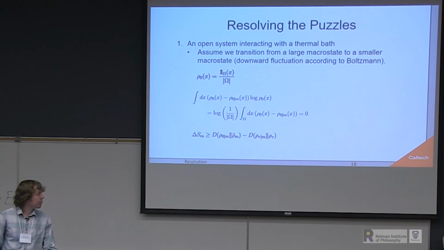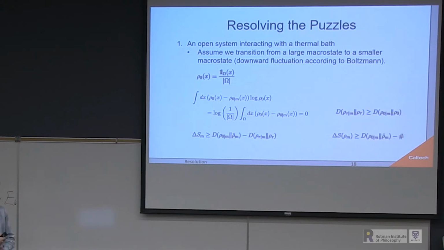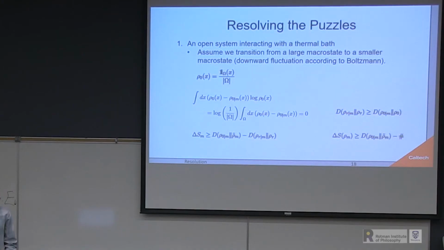And similarly for the other formulation where we're looking at the updated final versus updated initial entropies, we can now just use the fact that the information gain at the final time must be at least as large as the information gain at the initial time. This is once again the data processing inequality. I'm sort of learning something at the final time, and I'm trying to propagate that backwards through a lossy channel, so I'm learning less and less as I move back. This tells me that I can bound my entropy production by an irreversibility term minus some other number. It's going to be positive, and depending on how much information gain you have, this could be a very large positive number, allowing you to have a negative entropy production. So in both cases, you can have fluctuations of negative entropy, assuming you're doing the Bayesian updating correctly.